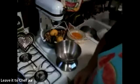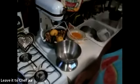All right. Now we're doing the sugar. How much did we say on the sugar? 140 grams. Yeah. Dang it. I always forget to zero out the bowl. Always. Oops. So the sugar we're mixing with the egg yolks, right? Yes.